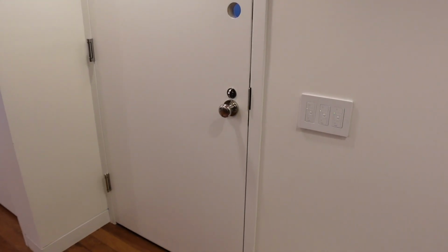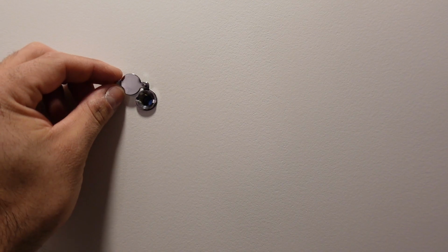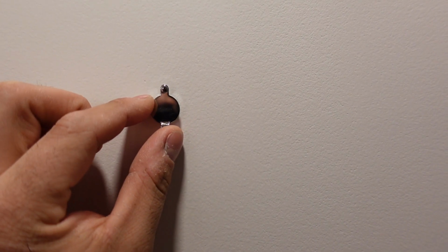The door came out perfect. First, the peephole, very basic. You know, that's how you look through it. You move that over, and then you use these grooves so that you could tighten it. The inside itself won't move or loosen over time.